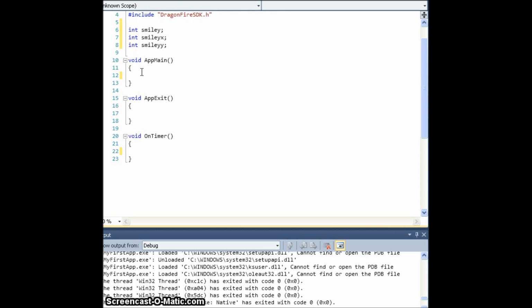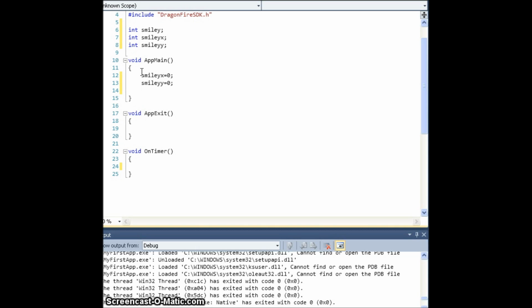Now we need to tell the smiley image where it's going to start. We need to set the starting coordinates. So let's say that smiley x coordinate, we'll just start that at 0, and you can start that wherever you want on the x coordinate. Remembering that 0 will be the top left hand corner and increasing as you go to the right. We need to set the smiley y coordinate as well, and we'll start that at 0 as well. Remembering that 0 will be the top left hand corner and increasing as you go down. It's counterintuitive to a normal coordinate grid. Down will be increasing, up will be decreasing.